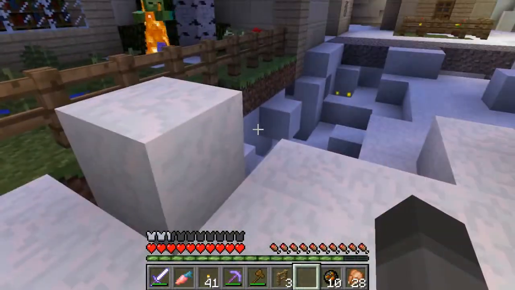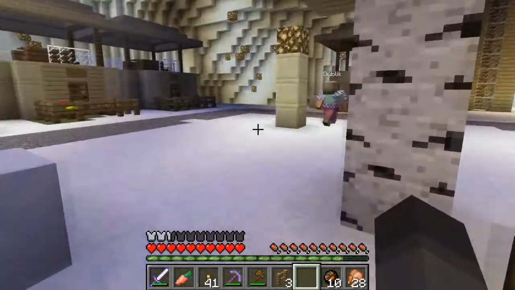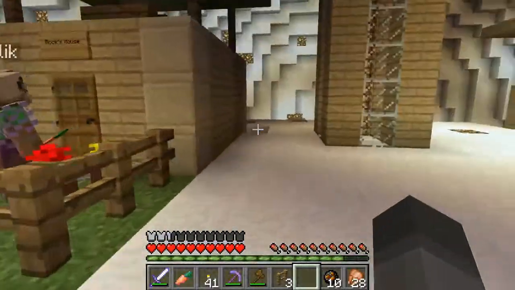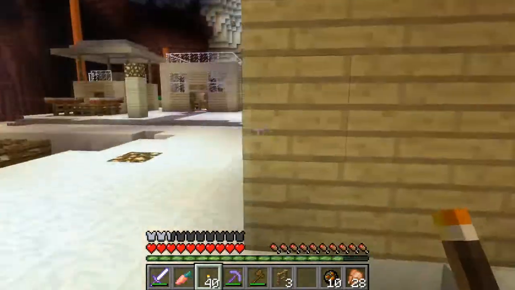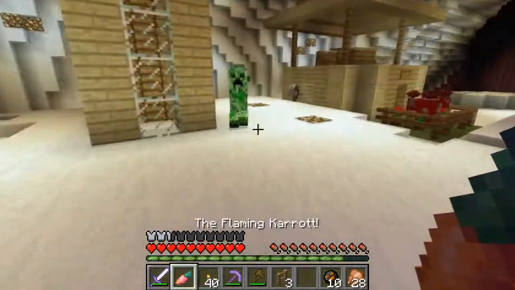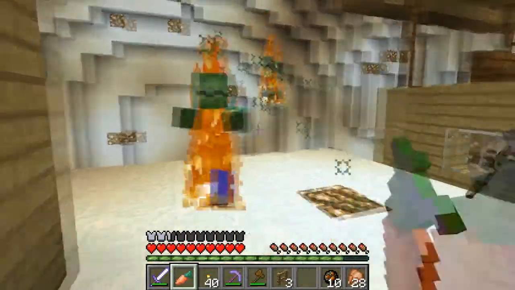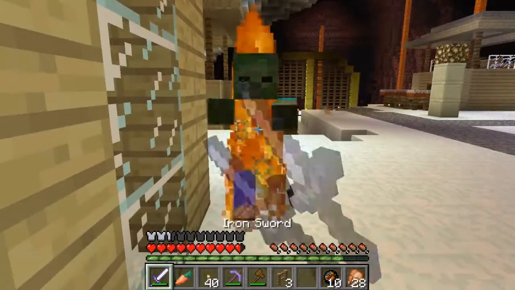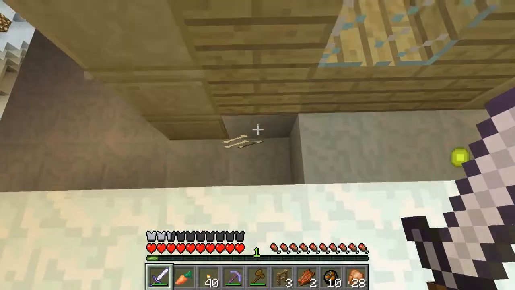I have a feeling there might be something down there, though. Yeah, well, we'll check it when we're done. Did you check the tower? No. Son of a bitch. Rock's house, but there's a creeper inside. I don't like not having arrows. Please drop your bow. Jerk.